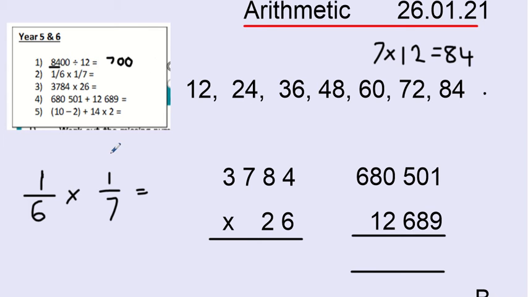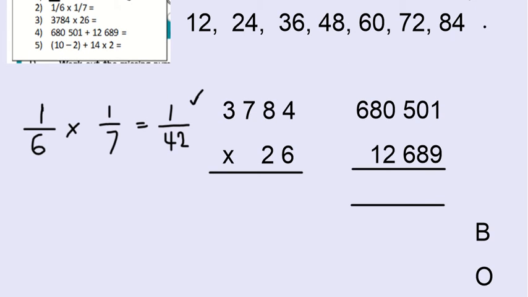Okay, let's have a look at question 2. We've got 1/6 multiplied by 1/7. So what's the first thing we need to do, Year 6? Well done, everyone. 1 times 1 is 1. Then we come down to those denominators, and what are we going to do? 6 times 7, which is 42. Well done, everybody. Give that one a neat little tick if you've got it. If you've made a little calculation error somewhere, pause the video now, go back and do your editing.